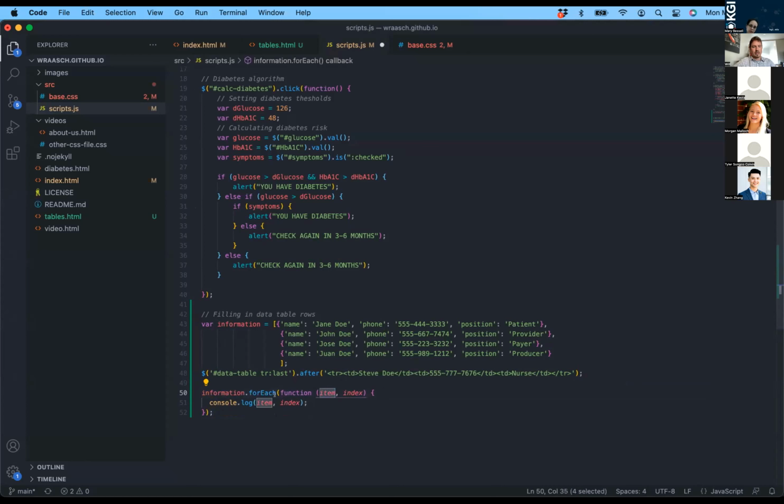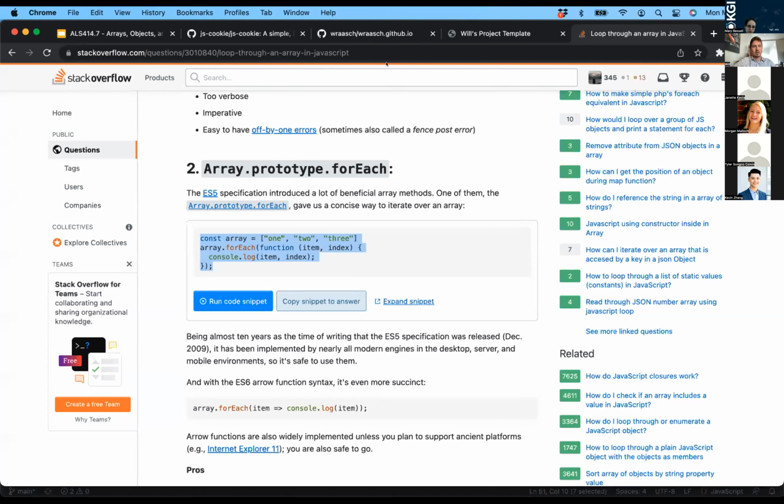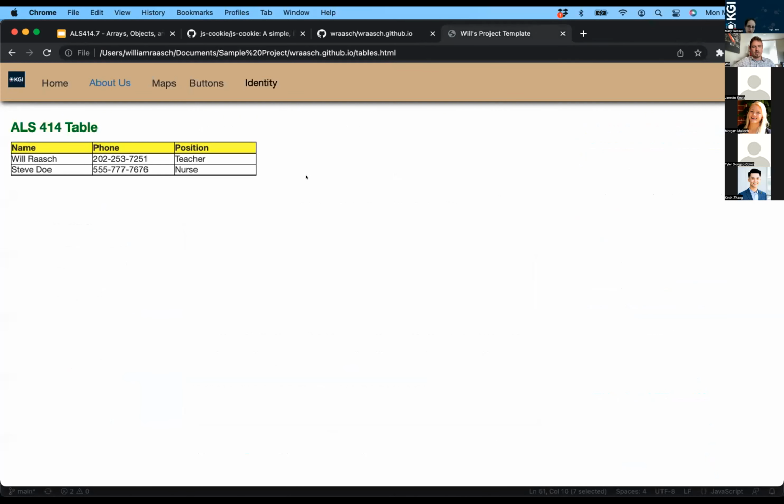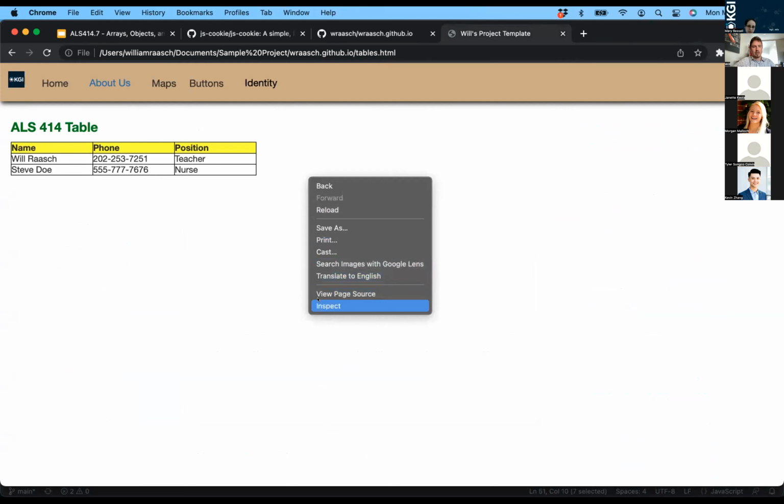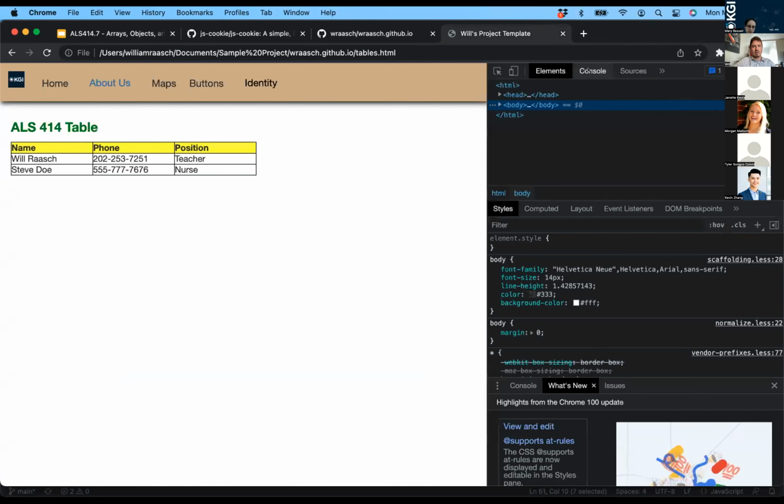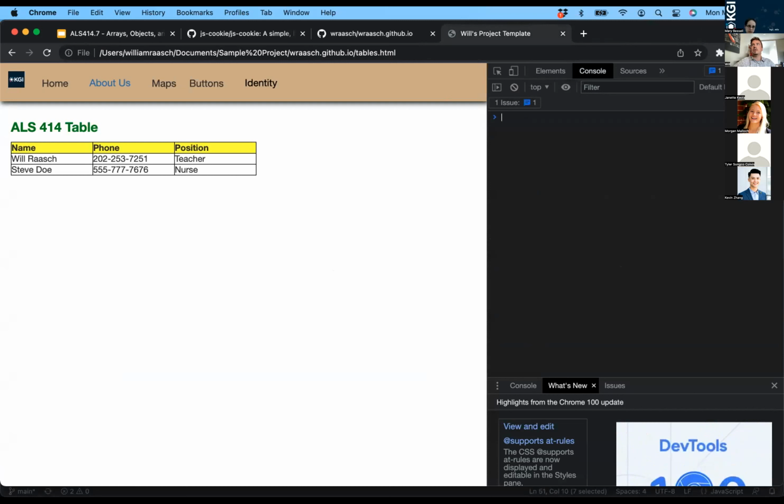And you can see that within here, I actually have 2 inputs to this function. There's item and index. Let's see what happens. Because in this example, they're printing out item and index. All right, so back to my project. I'm going to right click, inspect, so that I can see what prints out into my console.